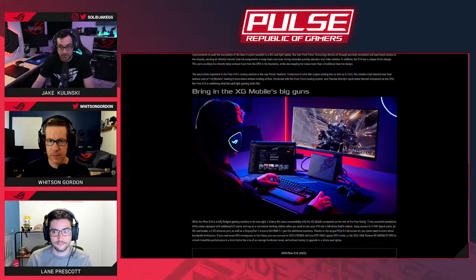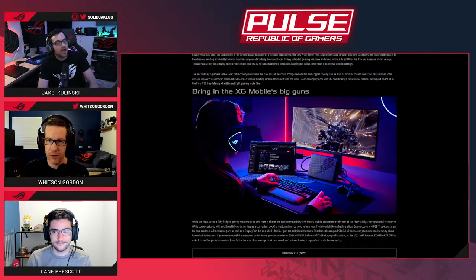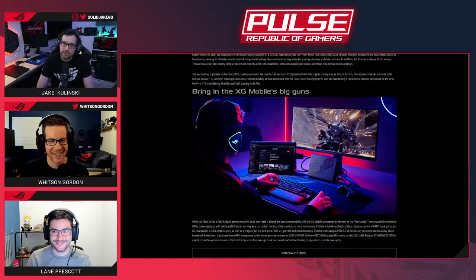Is it a better streaming device than the Duo? Tough call, because that Duo's got that second screen. The secondary screen is really needed for the tools for streaming, so I think that's definitely the better streaming device. This, you would need to get one of our portable displays to go with it to really match that. That would be cool. But if you're streaming at home, it's designed to be hooked up to a bigger monitor, like what you're showing on screen right now, right?